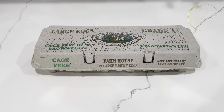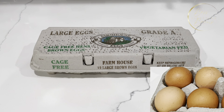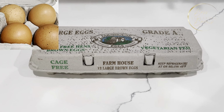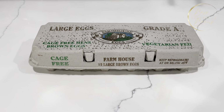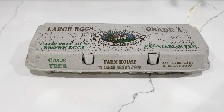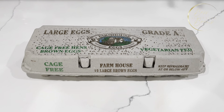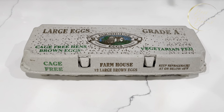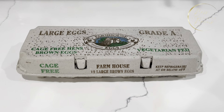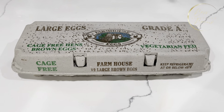Today I am going to share with you something quick and easy to fix. And this is hard-boiled eggs. Yes guys, I'll make myself a couple eggs and share them with you. Eggs are very high in protein. A lot of times persons substitute egg for beef and chicken, you name it, different proteins. Egg is very high in protein.